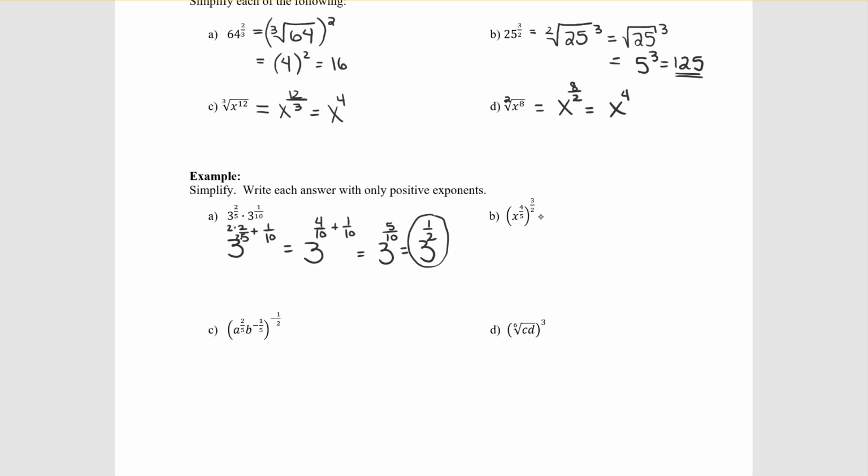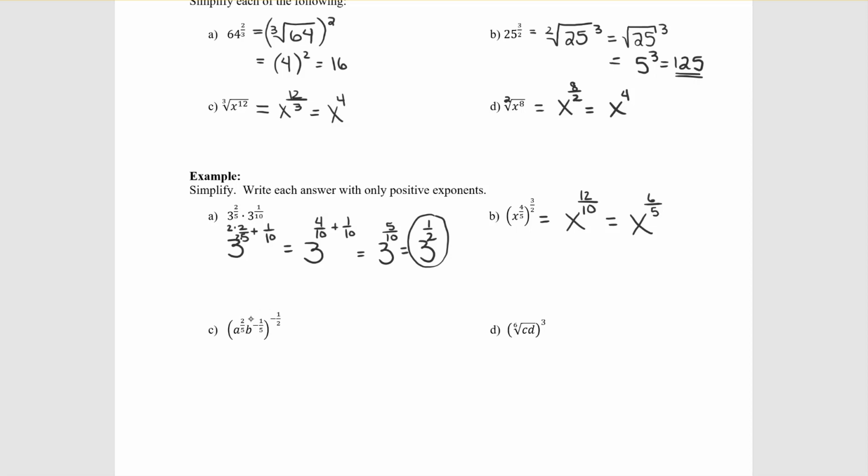When you raise a power to a power, that's when you multiply the powers together. So I have x to the 4 times 3 and 5 times 2. And then reduce your fraction down. So this is x to the, 2 goes into 12 6 times, 2 goes into 10 5 times. Or x to the 6/5. You could have also done a little cross canceling here and got that answer directly.